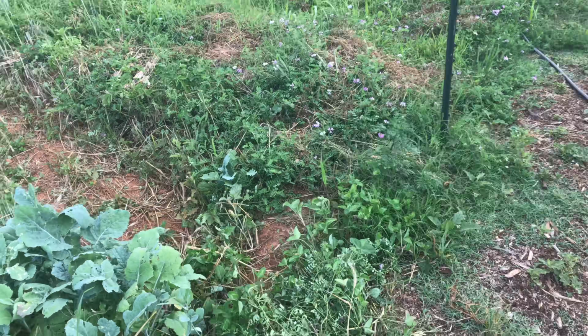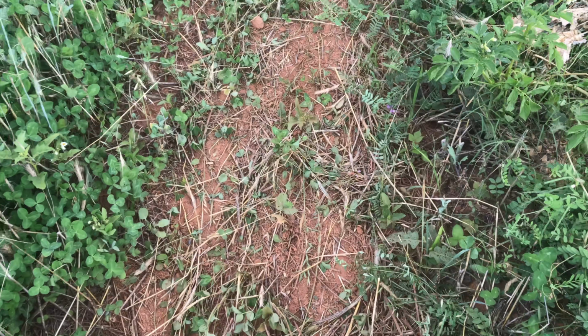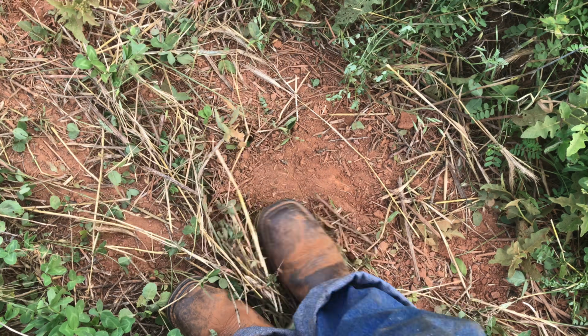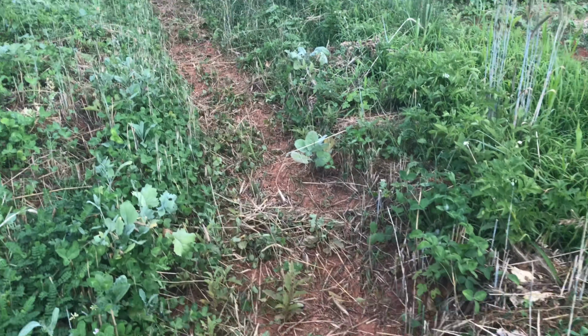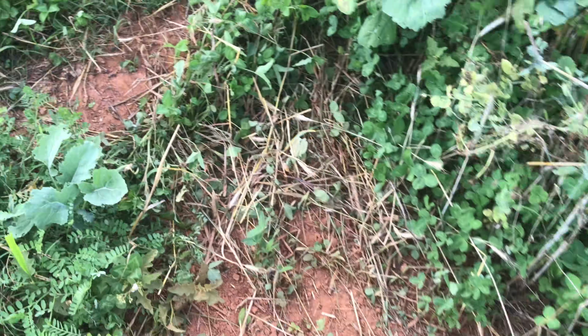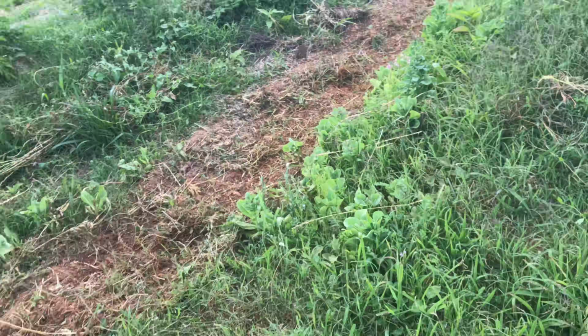Here's the other bed. I basically was pulling weeds. That's what it was doing. It was pulling weeds. Full going, 5 or 6 passes. I should have known better. Probably the 3rd pass, I knew I wasn't going to get anything in here. But this is Virginia clay. And the Husqvarna, oh, here's another path where I was pulling weeds with the Husqvarna 900H.